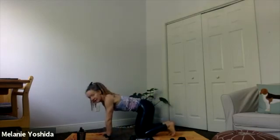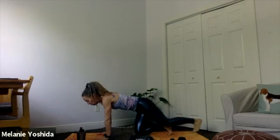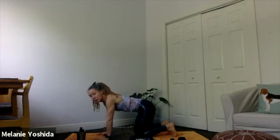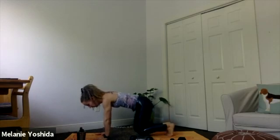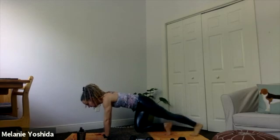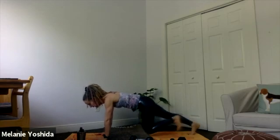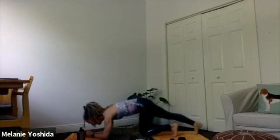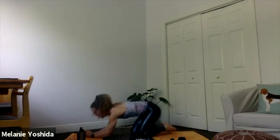Level 1, just stay on your hands and knees. Shoot a leg back, come in, come in. You want to make this harder, you do a bear plank where you hover, okay? So now my knees aren't touching, and I go forward and back, back. You're also welcome to do this on your forearms. It's just the form gets a little bit harder because your butt tends to go up in the air, okay?